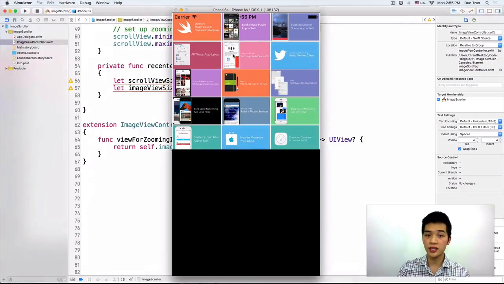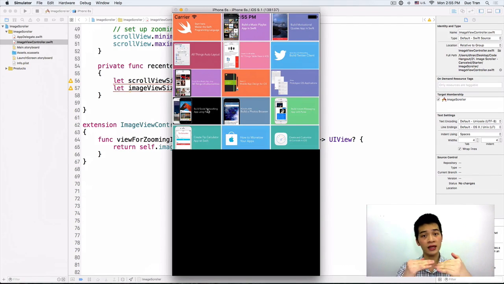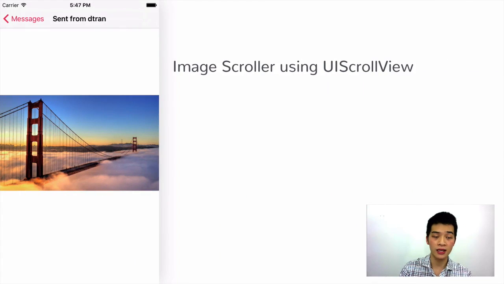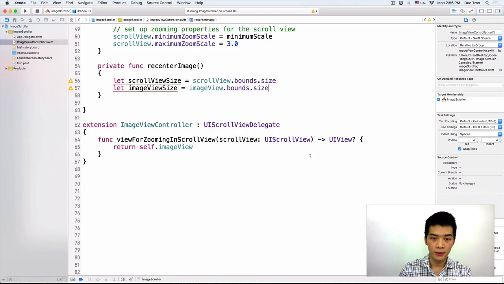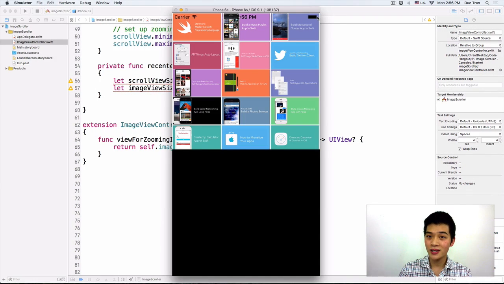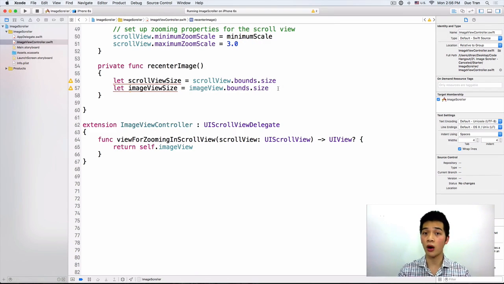Okay, if we make this image right in the center like this, we want the horizontal spaces to be equal, so we can make it right in the center of the scroll view, right? Right now it is above here, so we want to move it down. In order to do that, we have to calculate the vertical space and also the horizontal space.